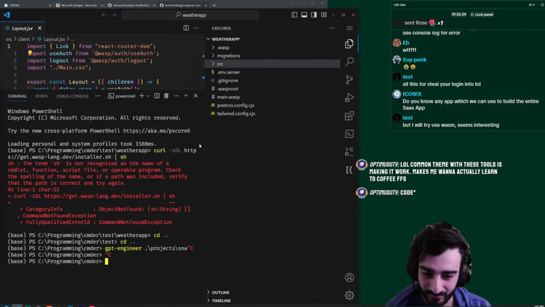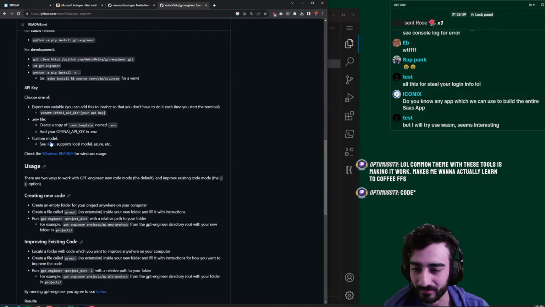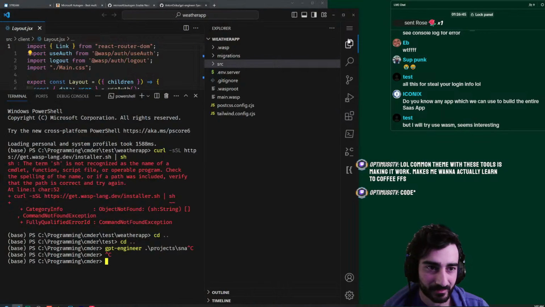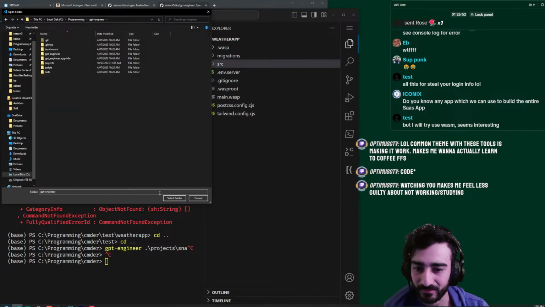GPT Engineer projects. How did you use GPT Engineer? Stable pip install. Export your API key. I think I did that. Create an empty folder project anywhere. Create a file called prompt. Okay, so I think we had a GPT Engineer folder here.